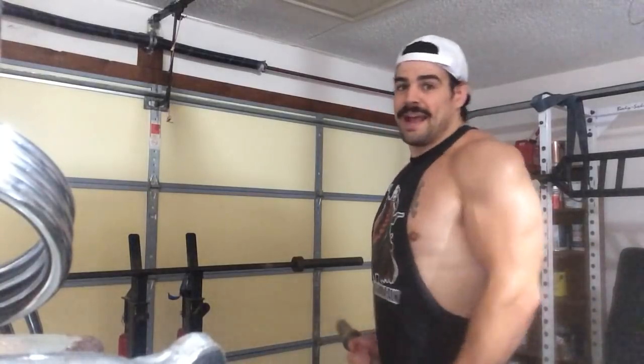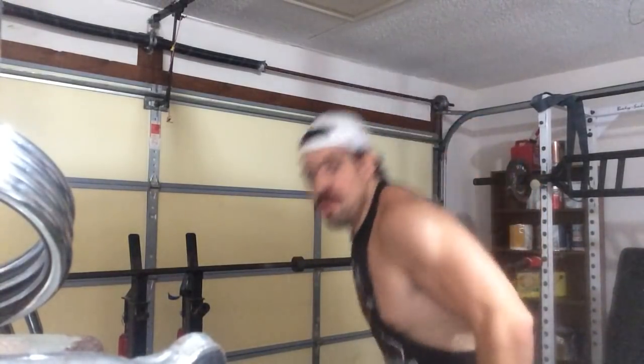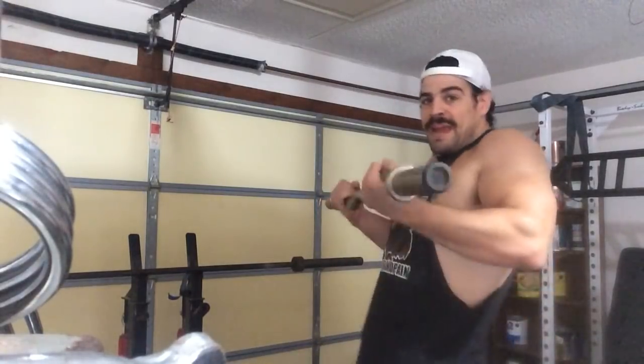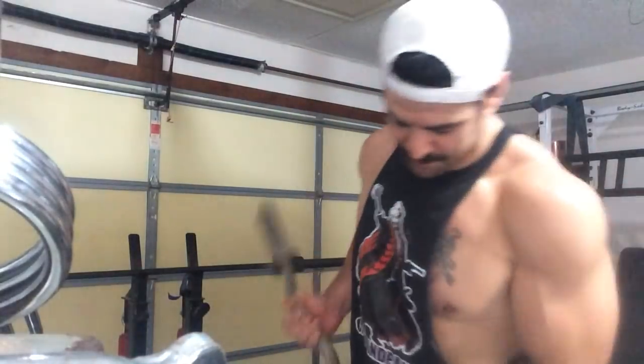So like back in the day, I would get right here, right? But mainly, the funny thing is, I'd feel it more in my glutes than I'd feel in my biceps. So that gives you an idea that I'm not really too worried about tearing a bicep because it's more of a lower body dominant movement, lower body and upper back.